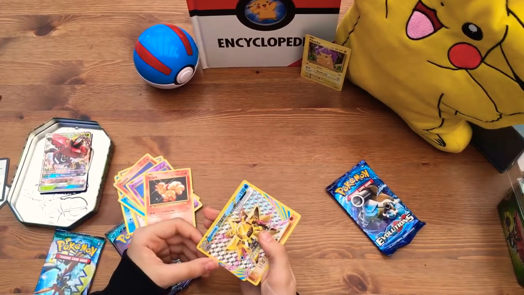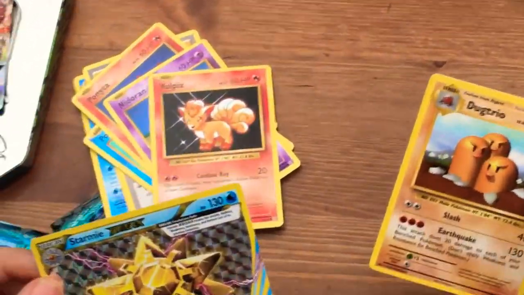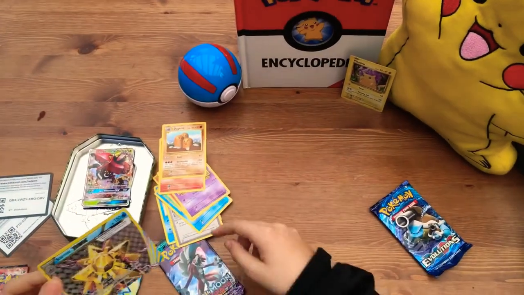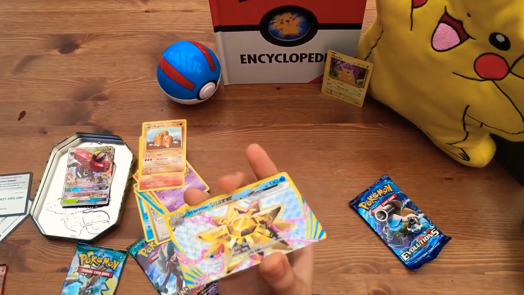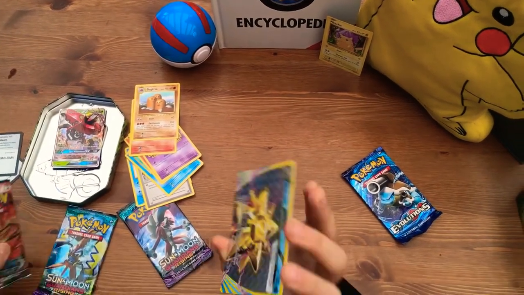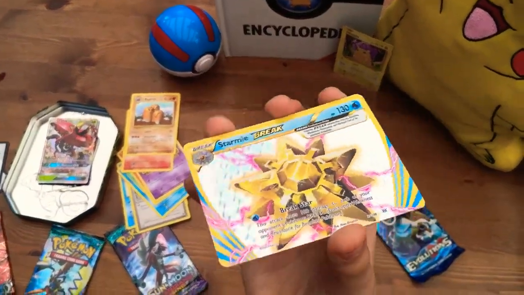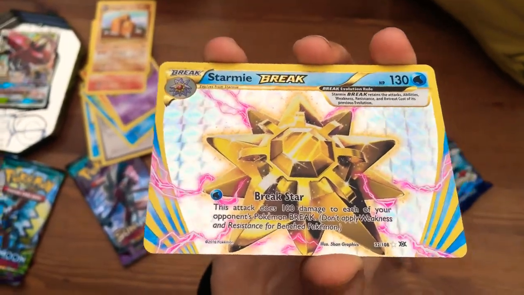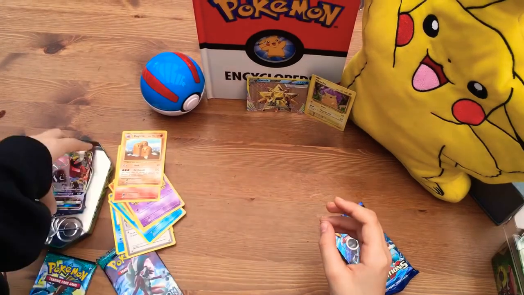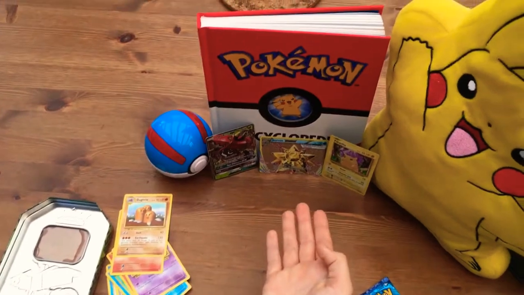Oh! Can I just say something? I think I was supposed to do four, but never mind. Giratina Bush. I just got a Starmie Break. Like, how is this even possible? Like, what the? How is this possible? Just put you on display. There you go. My beautiful display.